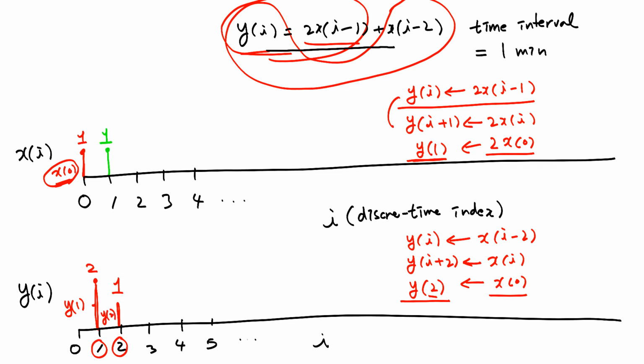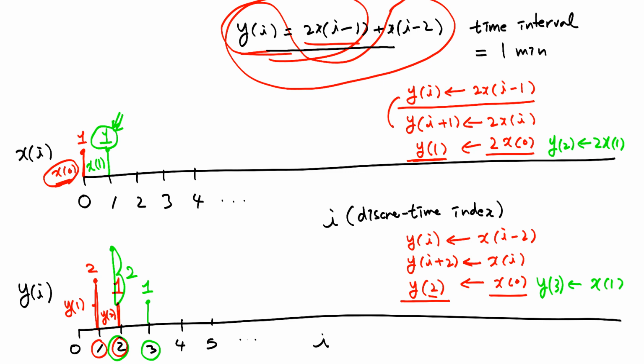Now let's say we have another one, and this is x of 1. And similarly, we can say y of 2 is affected by 2 times x of 1. So this one will contribute y value at 2, and the magnitude will be 2 times this one, which is 2, right? So we will have 1 and 2. Also, we know that this x of 1 will contribute to y of 3. So this one, again, will contribute to y at time 3, and the magnitude will be the same as x of 1.